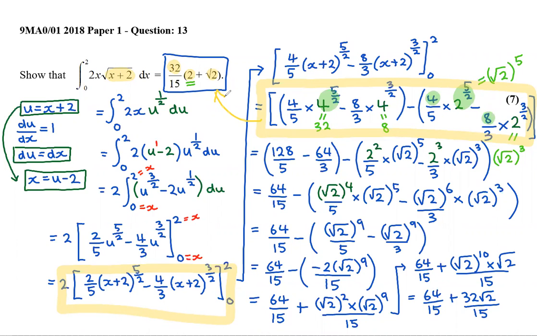I just want to show you that you can actually do it just by using surds and indices. It is doable. There are many other options as well. You could also do this using integration by parts. You could also use a substitution as root x plus 2, like that. So that would give you u squared equals x plus 2, and you can use implicit differentiation. There's various ways of doing it. That's just one way. But please just look through that in some detail and make sure you understand each of the steps.